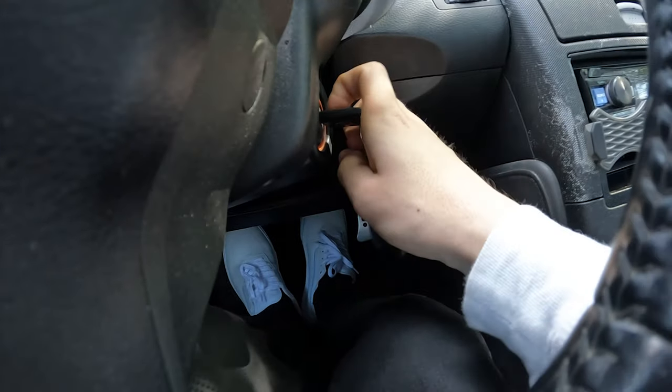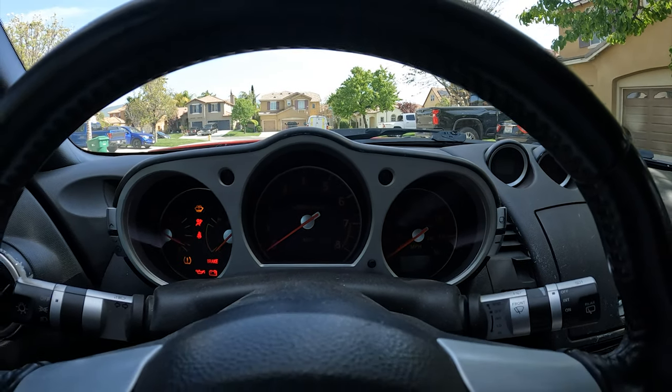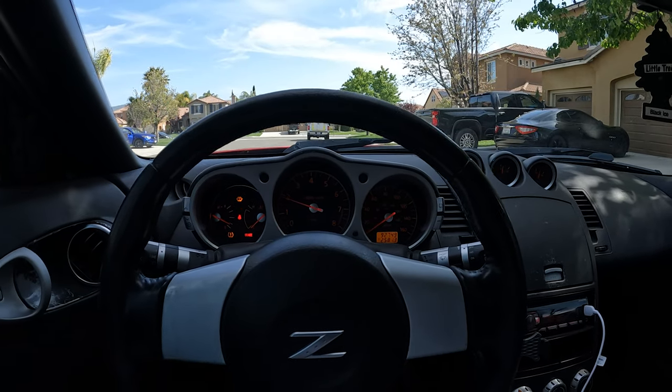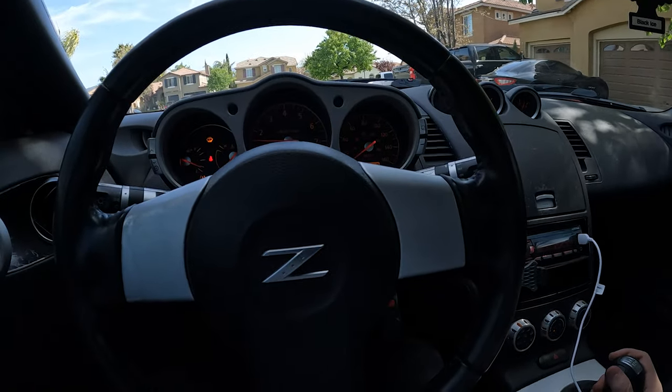Like I said, it should be pretty warm from earlier. The OG. All right, so we're gonna let it warm up a little bit. It's been a few hours since I drove it earlier, but once it's warm, I'll show you the oil pressure and then you can see what I'm talking about because it's pretty low. It looks like it's sitting between like 5 and 10 PSI, like 7 or something. So once it warms up, I'll show you.